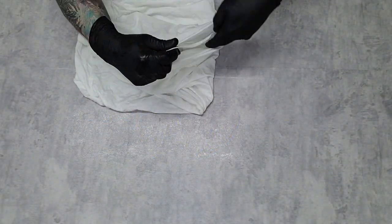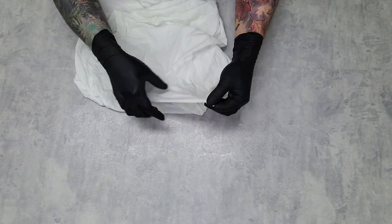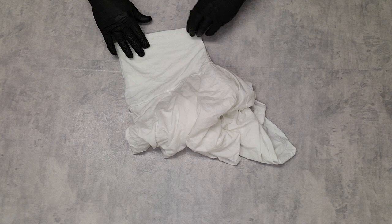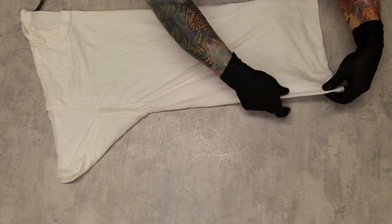Starting with a men's 100% cotton white t-shirt, I fold it in half. I match up the hems of the sleeves. Holding both in one hand, I turn the shirt inside out, leaving one sleeve inside the other. Then I match up the seams of the neckline, shoulder, and bottom hem, while carefully smoothing out the material, making sure there are no wrinkles. I found a wrinkle.